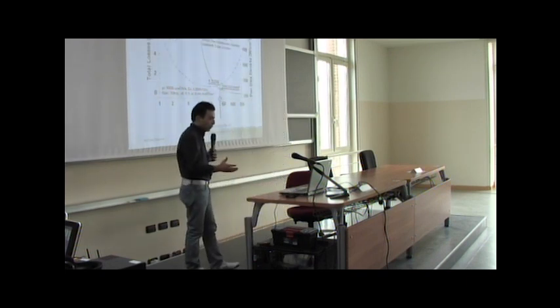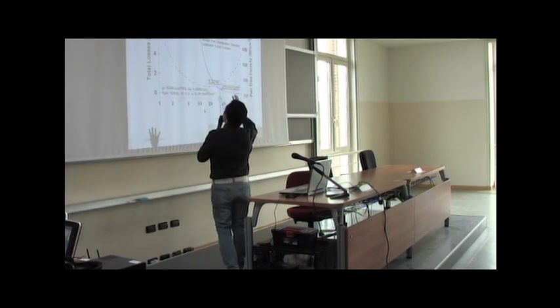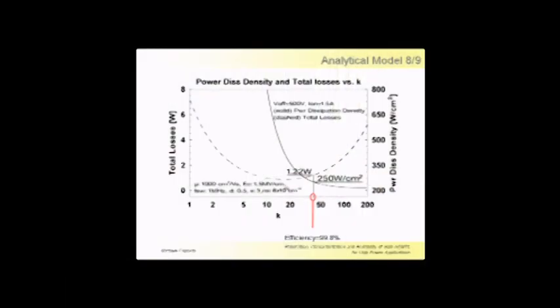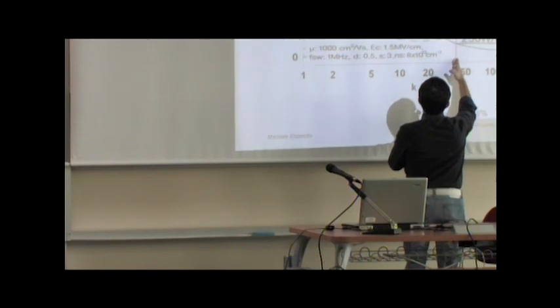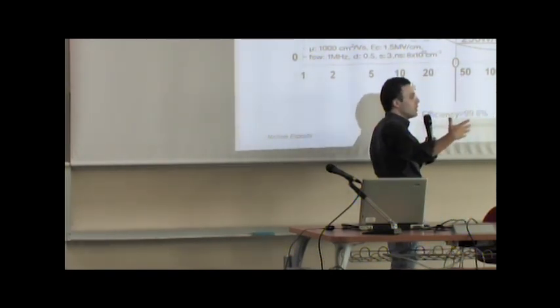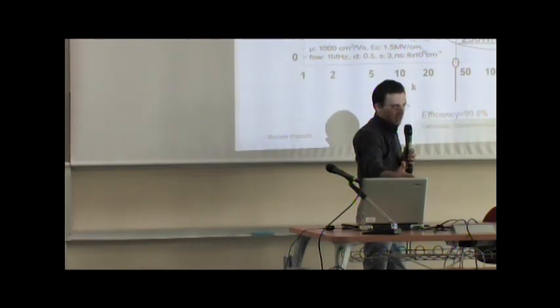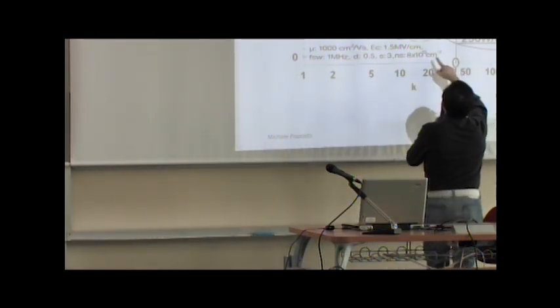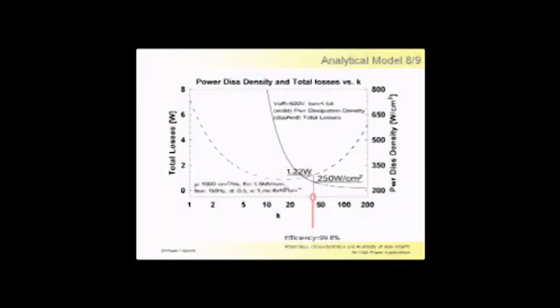So then what we tried is, okay, let's plot the power dissipation density and see if we can really operate the device here for the best efficiency, or maybe increasing a bit the value of K or the gate periphery, or making the device larger. We can, of course, reduce the efficiency, but we can get a more reasonable power dissipation density.